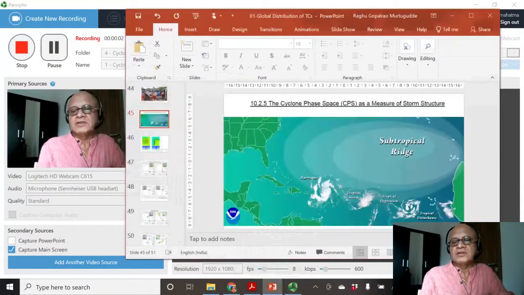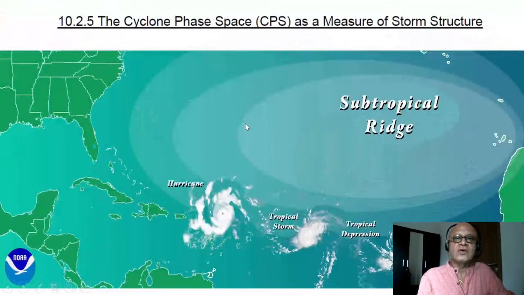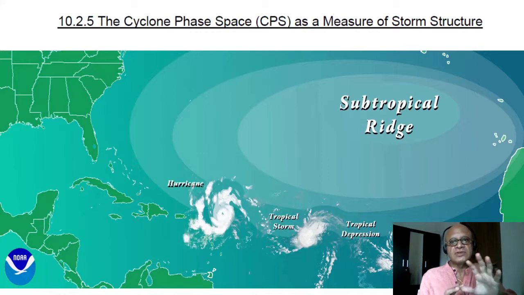So we described the cyclone as a warm core cyclone, and then we looked at thermal winds. We said the horizontal temperature gradients produce vertical shear. So just describing the cyclones with intensity or location or warm core and cold core is not considered enough in terms of its structure and its evolution in the structure, vertical structure, and the asymmetry, the fronts, and so on. So this method is developed called the cyclone phase space to have a better representation of the storm structure.